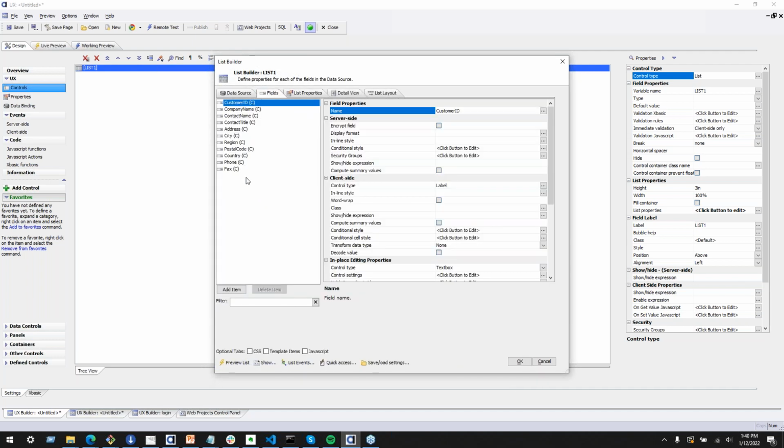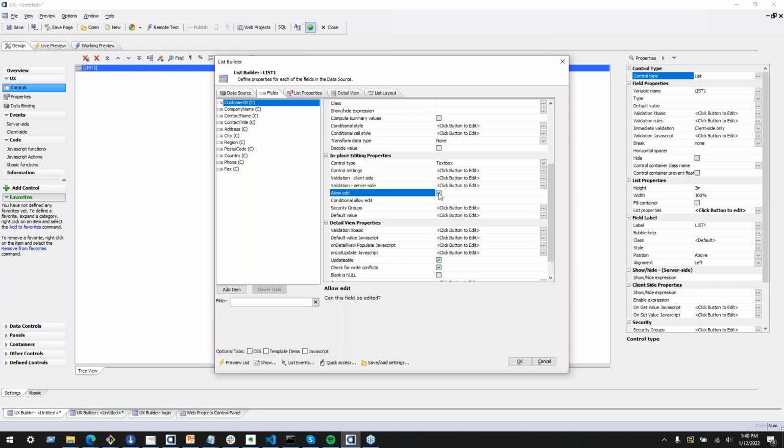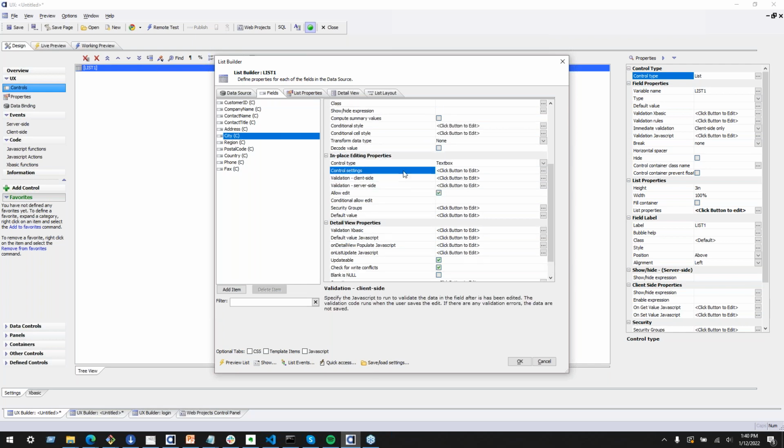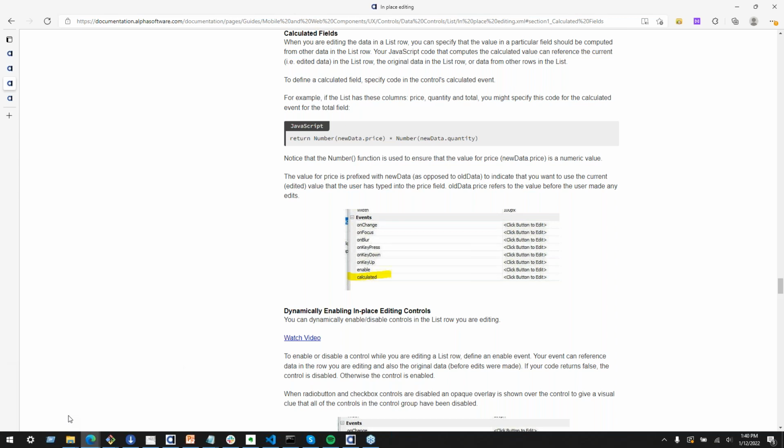So if we go to fields here, all these controls will have this allow edit option. And if that's enabled, then you have in-place editing settings available to you. If that's turned off, then there's no in-place editing. But if you go in here and say city, let me check the doc real quick where that is.